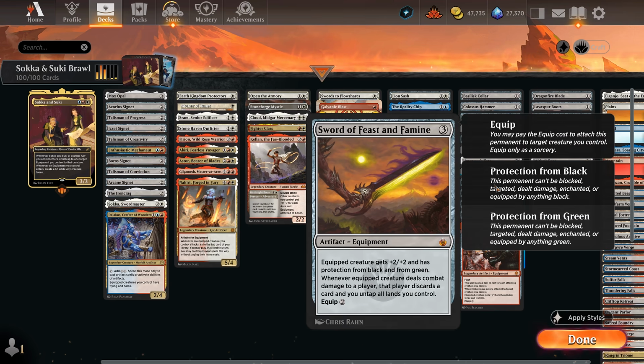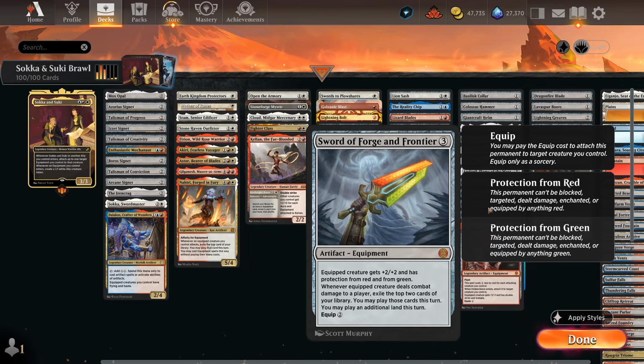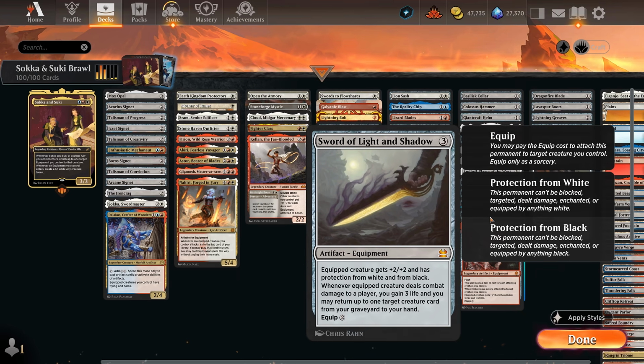And then I've got 4 of the different protection swords, since I didn't have room for all of them, but of course want to make sure I have protection from every color on at least one of the swords. So black and green for Feast and Famine, if it hits them they discard a card, we untap our lands. Fire and Ice is blue and red, if we hit them we deal 2 damage and draw a card. Forge and Frontier, exile the top 2, we get to play an extra land and play the cards from exile. And then Light and Shadow, gain 3 and return a creature from our graveyard to our hand.